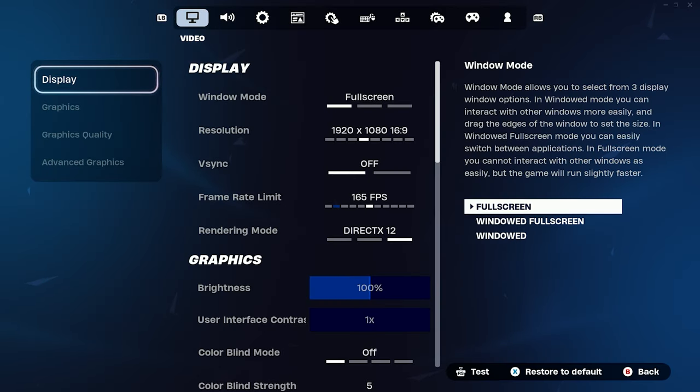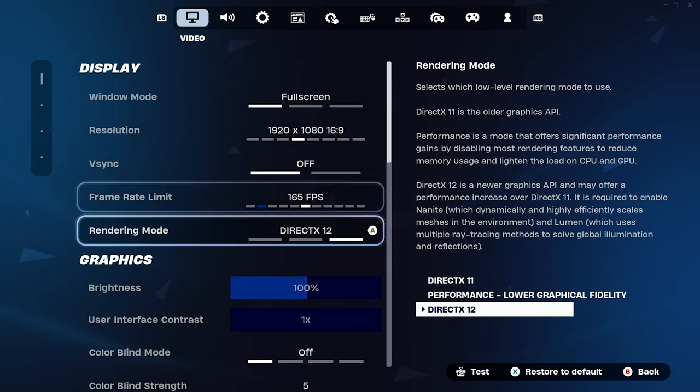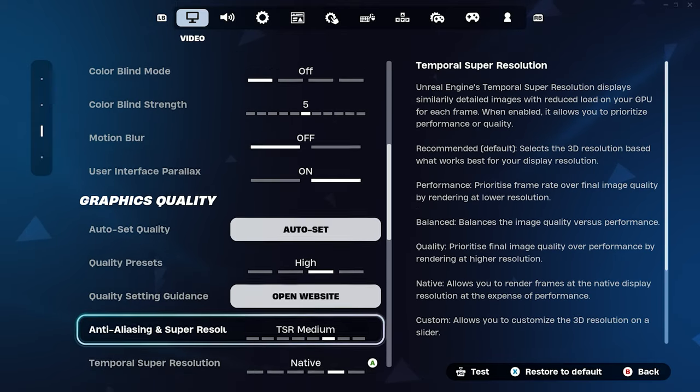To stay in the AliExpress spirit, I just bought the cheapest power supply with an 80 Plus Bronze rating. Adding up all the costs at the time of filming, I paid just under 350 euros including taxes, which would be 317 dollars without taxes. So the price is right — but can this little PC game? The first game I tested was Fortnite, with a mixture of high settings and the viewing distance set to Epic.